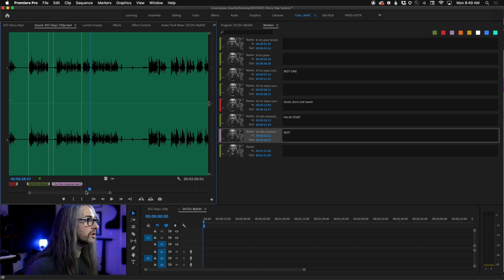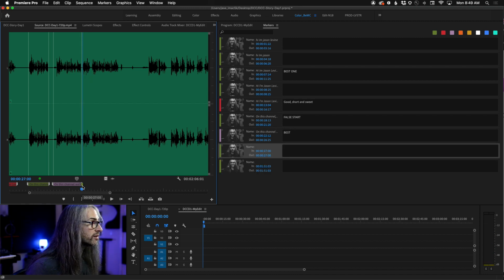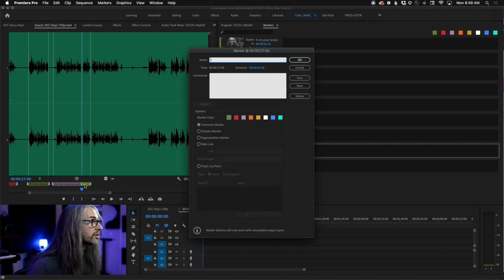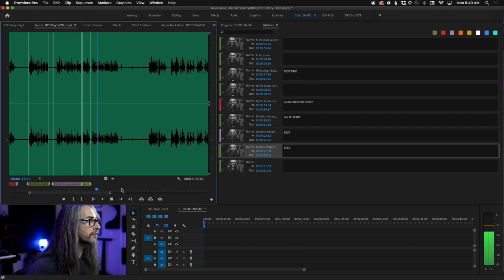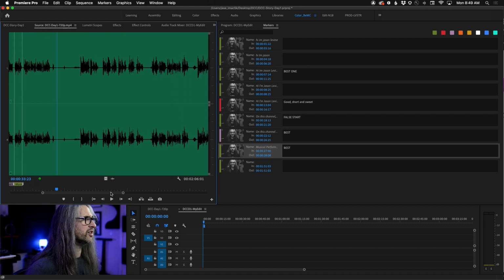Musical instruction. Okay, I like that. M for marker. Option, drag it out. Musical performances. Okay, forgot to color it purple. That's fine, I'm moving quickly. And lots of different types of things that will just help you and your kids get truly engaged. Okay, messed that up. That's good, don't want that.